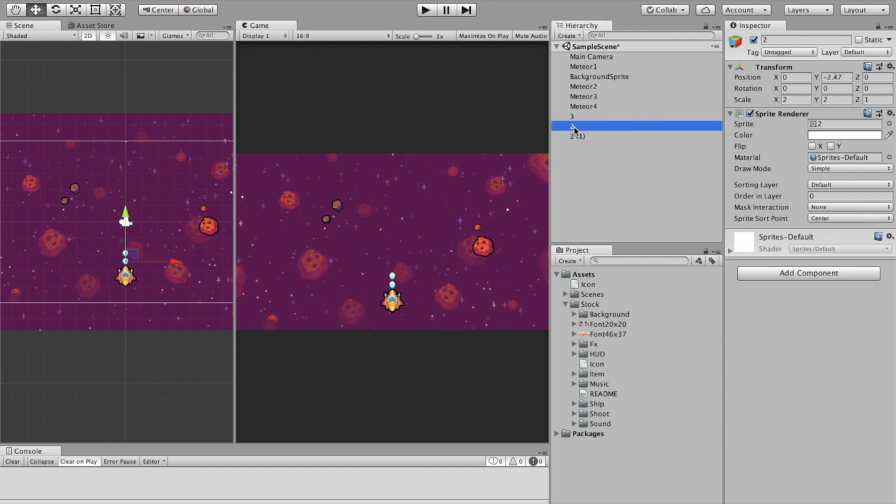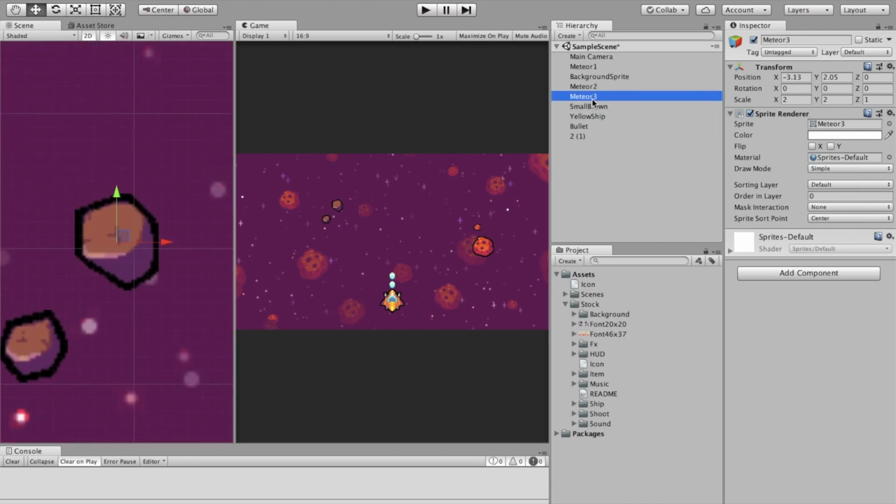So I'm going to rename this first one to Bullet, because naming things is important. I'm going to call this Yellow Ship, just in case at some point maybe I want to add more ships into my scene. Let's call this Small Brown, big brown.